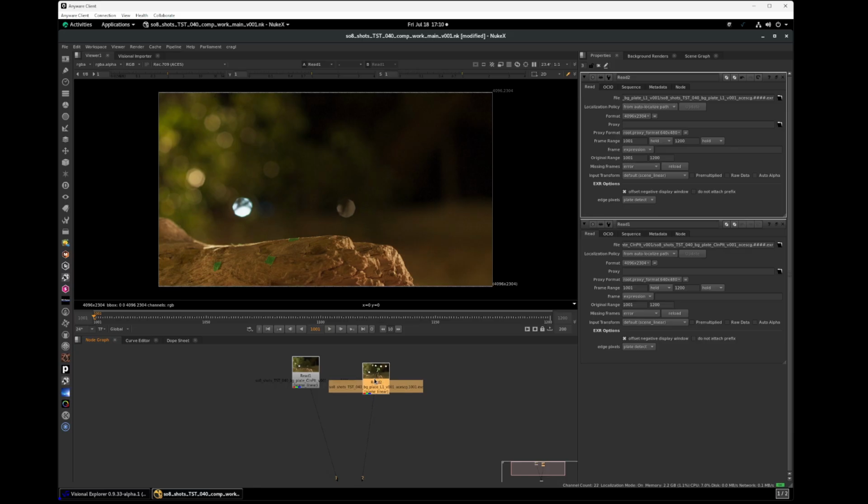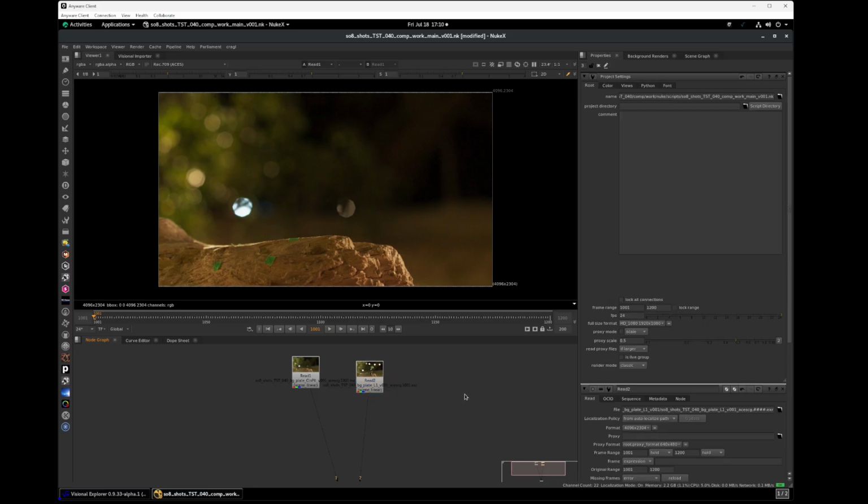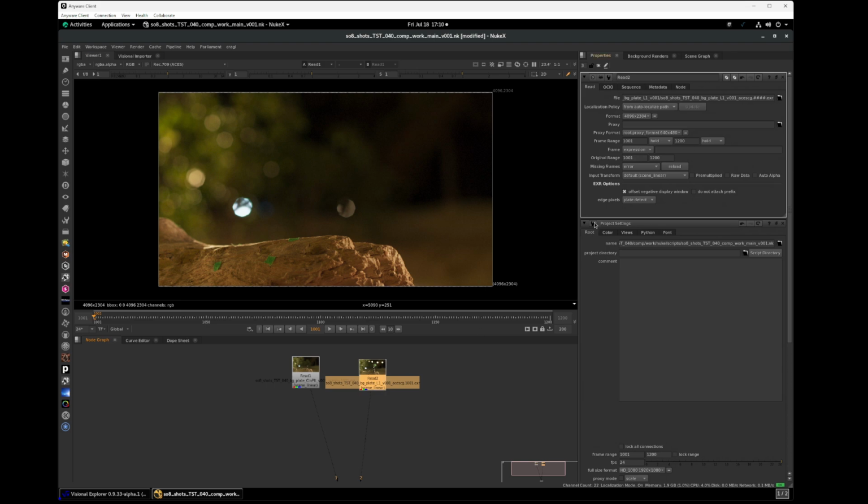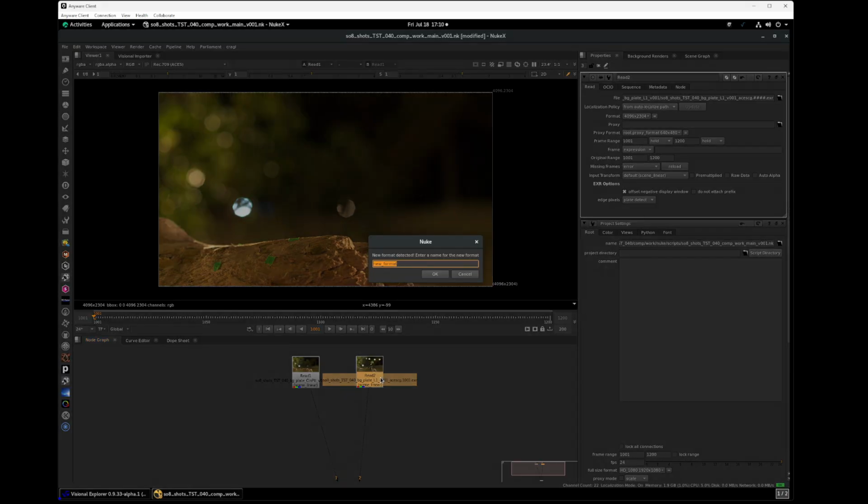Once we are here, the one thing that Nuke does not do by default is necessarily set up all of its shot information to the exact resolution and so forth of the shot. It's showing here that we have a 4K plate, but we're set at HD. Frame range on this plate is 1200, so it did take that into account. But we do have an awesome little tool. Simply just select your main background plate that is the correct length. And you're going to use the hotkey Meta S.